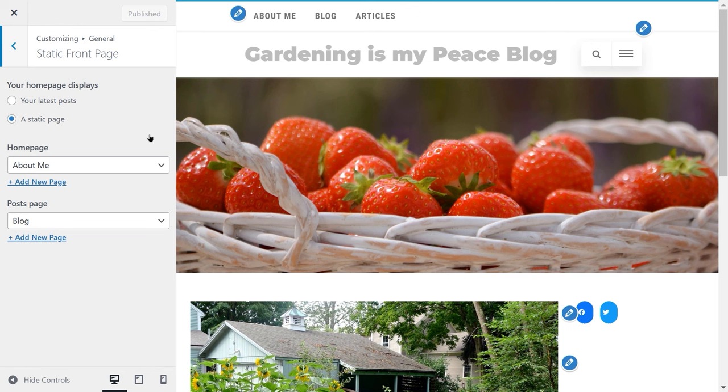And so then I'm going to go back and then I can change the font families for my primary and my mobile menus if I want to. So for the primary one, I don't want that in uppercase. I'm going to go ahead and make that change. So the text transform, I'm going to just put it on capitalize. You can even do things like space the letters here. So I am going to publish that. And then I'll use the back arrow to get out of that category totally.